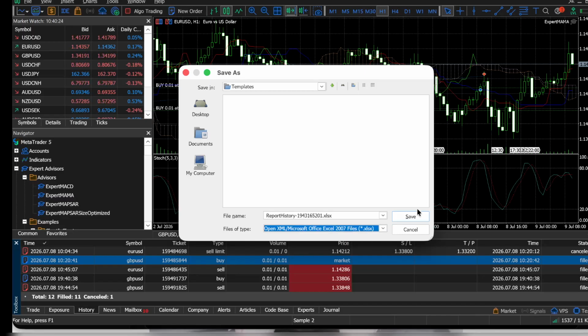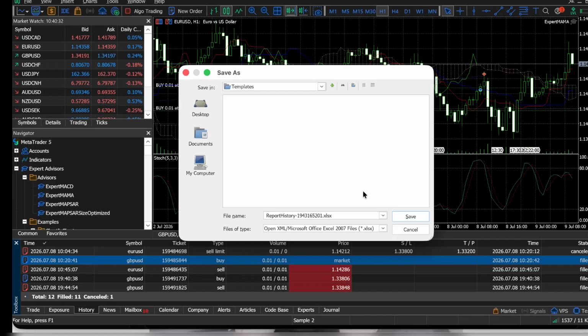After selecting your time period, take a moment to review your completed trades. In this history section, you can check key details such as your entry and exit prices, whether each trade ended in profit or loss, and any additional costs like commissions or swap charges. This is a good time to confirm that everything looks accurate before exporting the record.